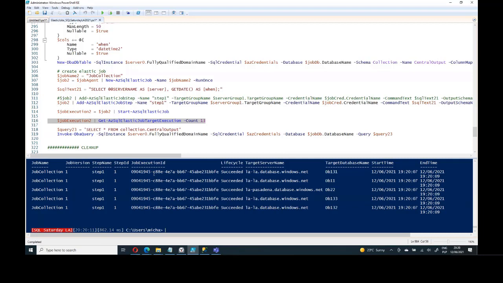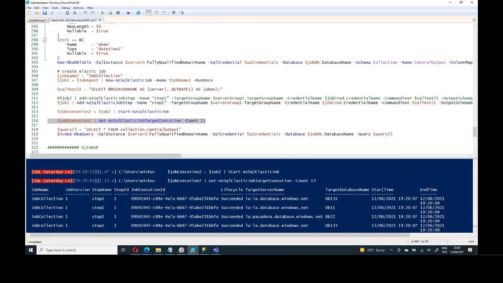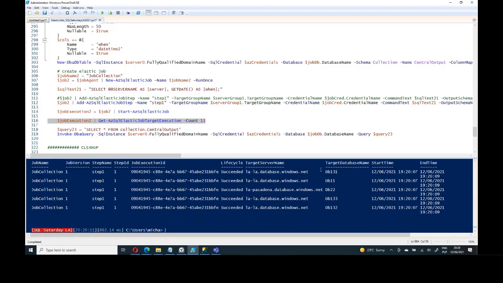Step 1 against job 2. Oh, right, because I'm running this against group 1, which is two servers, both servers, so not only server 1.